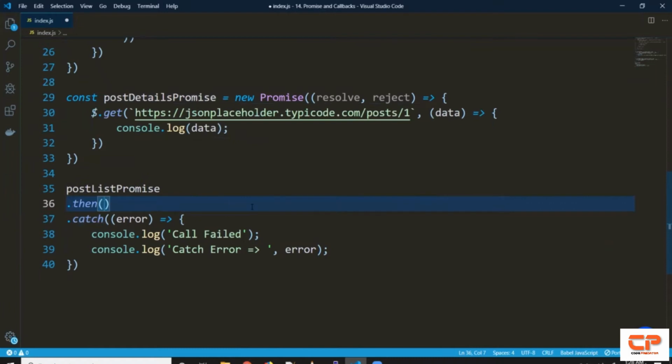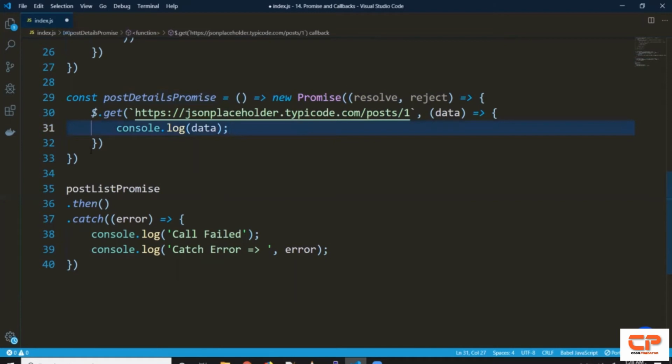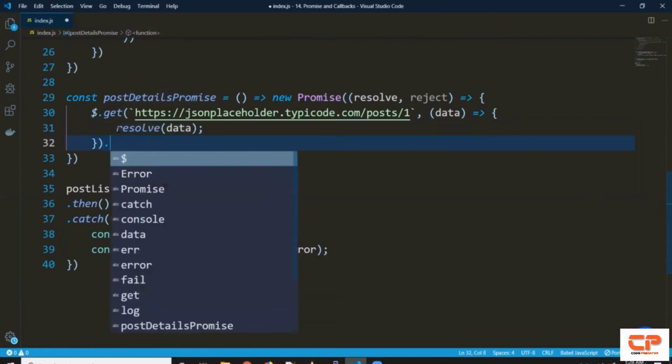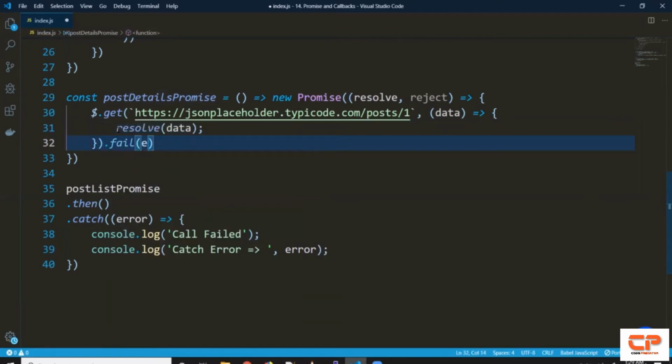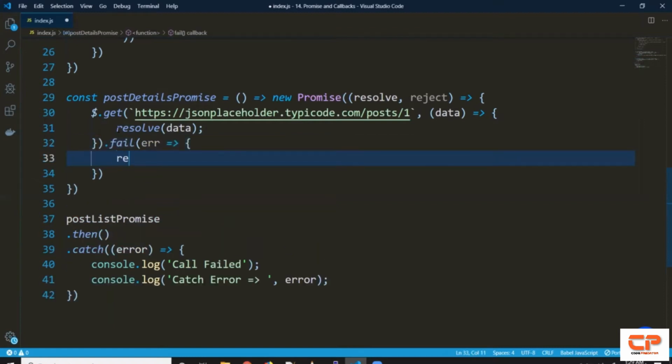This then function accepts a callback function, so we'll have to convert this into a function. So now this post details promise is an arrow function and returns a new promise. Whenever there's a success, we can simply do resolve and send the data. And whenever the call fails, we can call reject, and let's say details call failed.